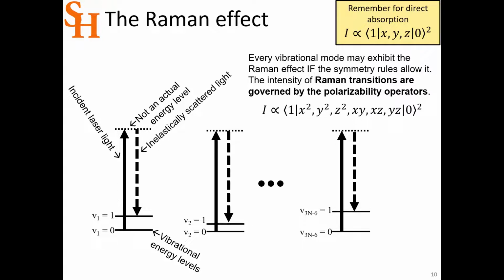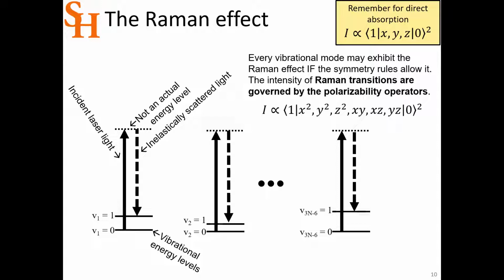So how do we determine Raman activity? We use all of the double combinations of the Cartesian symmetries. So x squared, y squared, z squared would be similar to the photons coming out and going in with the polarization preserved. So x polarization coming in and x polarization coming out. That would be an x squared symmetry.